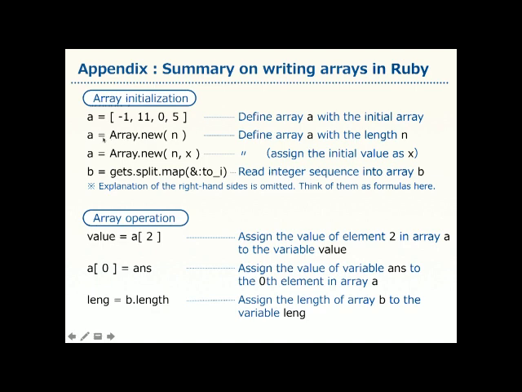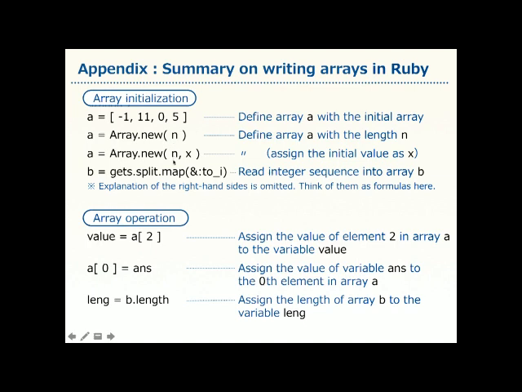Then by this assignment command that is expressed by the equality sign, this array is stored into the variable with the name specified on the left-hand side. That is, this name is given to the array that we have just created. In this example, you may think that an array named A is created, and it has n boxes. We can even write a concrete number, such as 10, instead of this variable n.